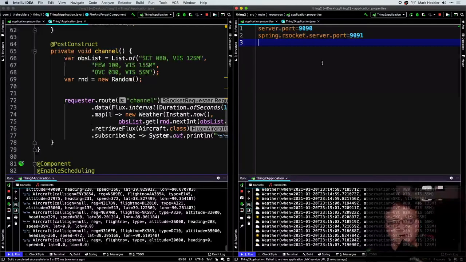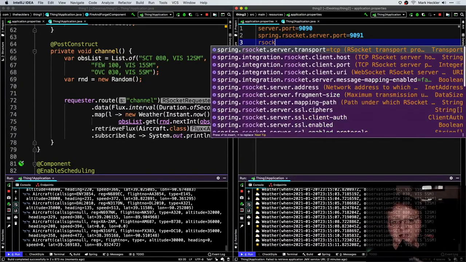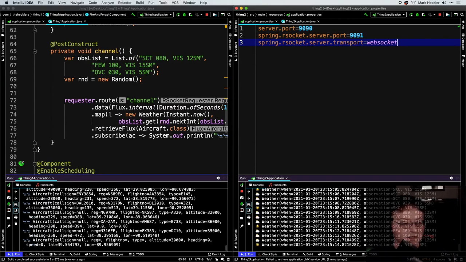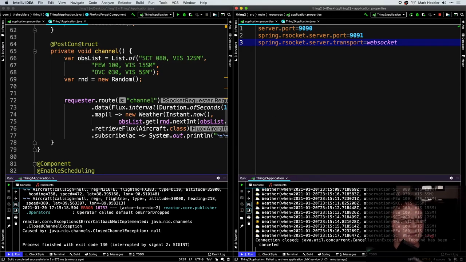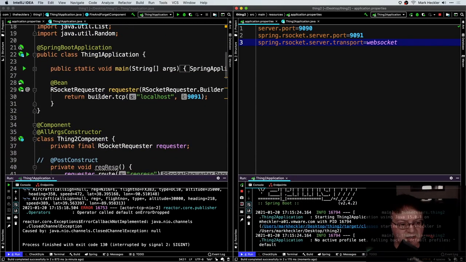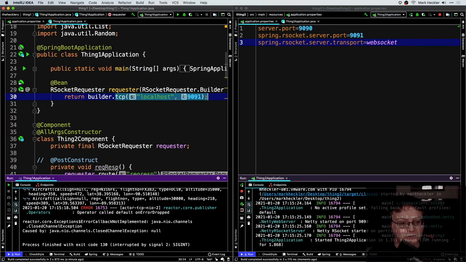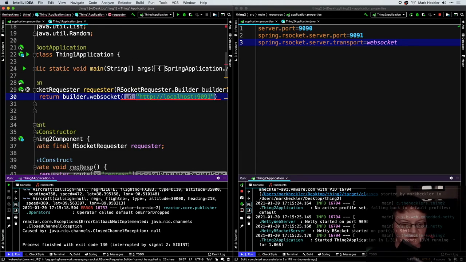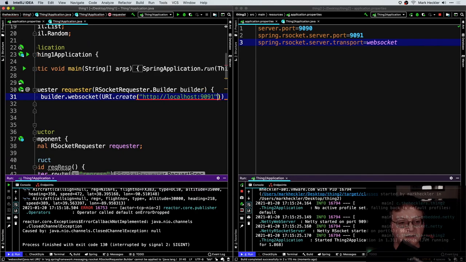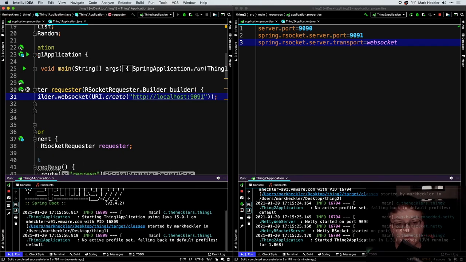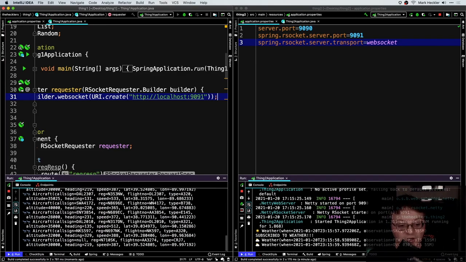Now I can go much further. Here in this case, I'm going to go ahead and change the underlying transport to WebSocket. We've been using TCP. So let me go ahead and stop thing one, restart thing two. It's very easily done. We go back to thing one, and instead of establishing a TCP connection from the builder, we just change this to WebSocket. I can just do localhost 9091. Let's do it right. HTTP. Yeah, that works just fine, as long as I don't typo. And then of course, I actually do need to make this into a URI, right? And voila, WebSocket will be our underlying transport. And everything works just the same, equally well.